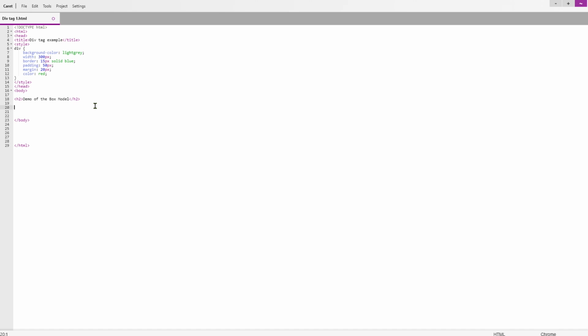We'll go ahead and enter one more time, and we're going to add a paragraph tag here. I'm just going to give a little bit of information here. I'm going to say the CSS model is essentially a box. Move my cursor for you. Essentially a box that wraps around every HTML element.